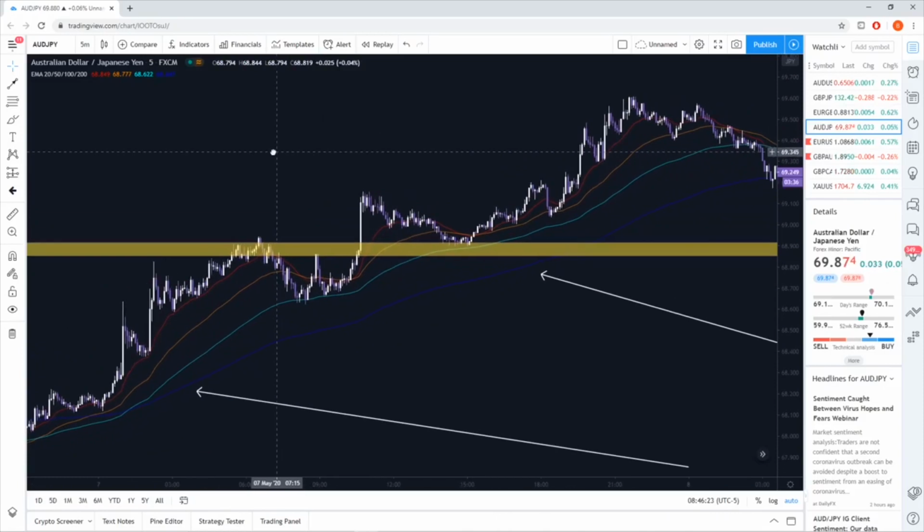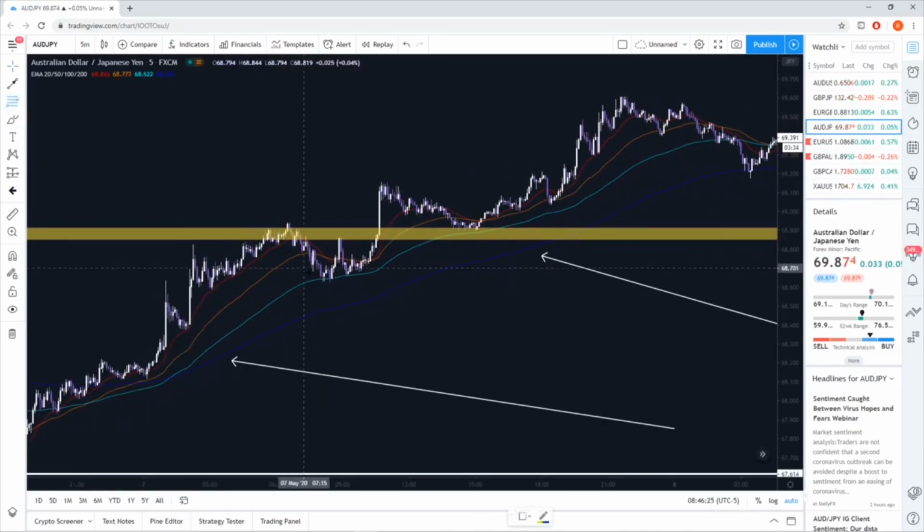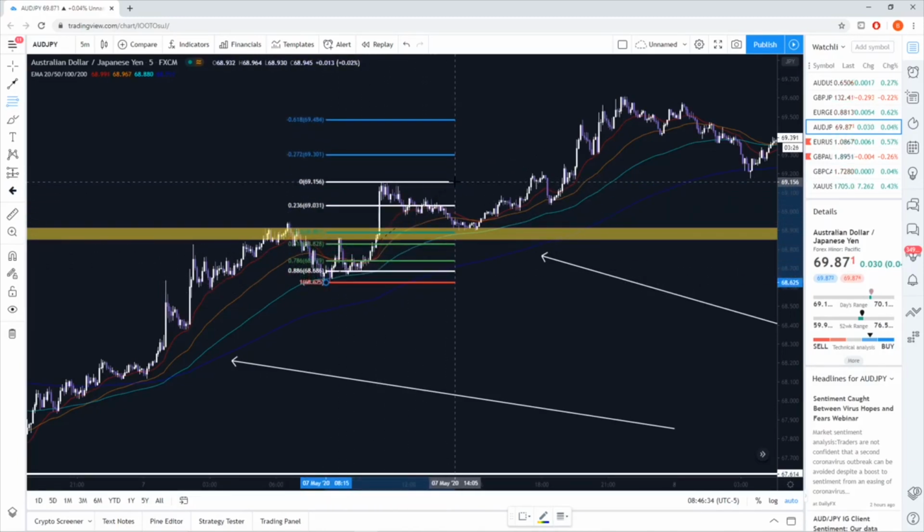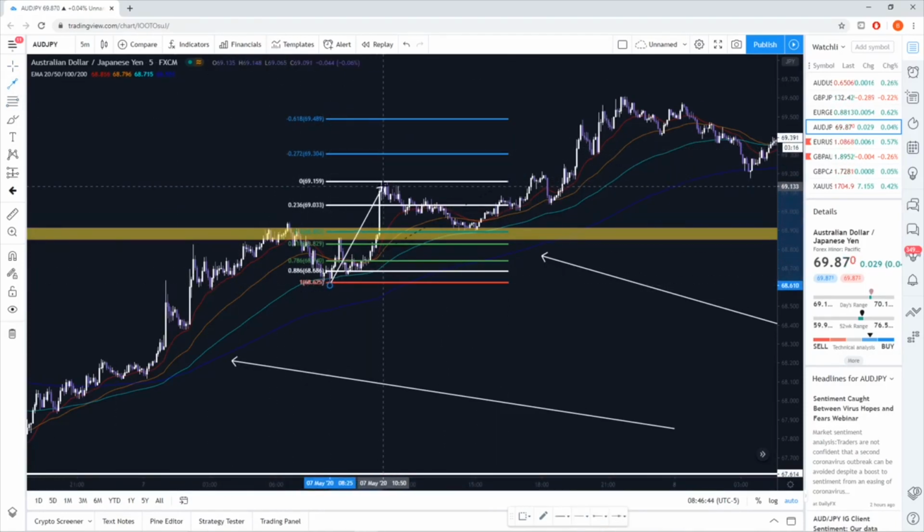All we have to do here is we're going to take our Fibonacci from the lowest point before the initial push of bullish movement. So we're going to take our Fibonacci from the bottom to the top. Okay. Fibonacci is going to be from the bottom to the top. And you'll notice that once the breakout happens, this Fibonacci is going to measure our pullback.